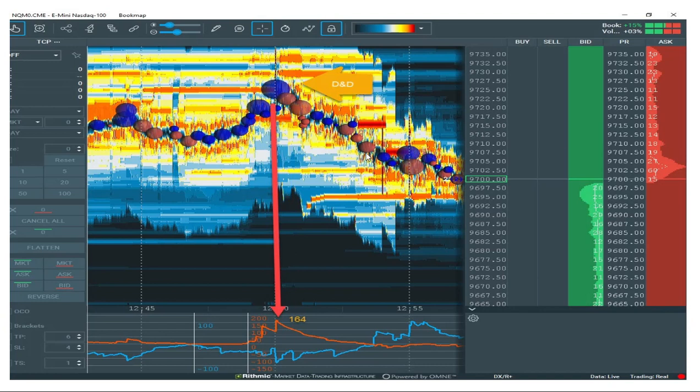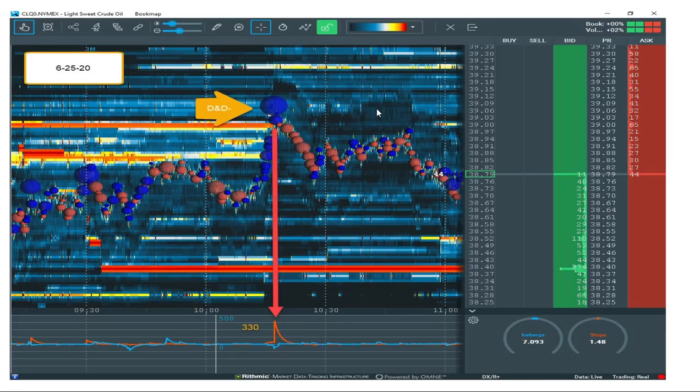Next example is from 6/25. This was crude again. So this was substantial. You get a 330 buy stop, and you could see the rest of the day how much more significant that is. Again, same exact setup, same exact look. Here's the buy. Here's the selling coming in. You can be selling right around 39. Your stop goes right above, which is right about 39.13-ish. And you're catching a 30, 40 point tick move, right?